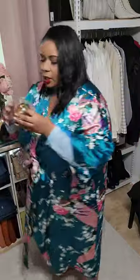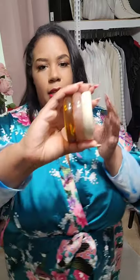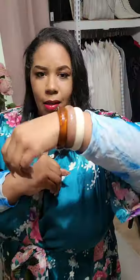Okay, you guys, so here's the jewelry that I got. I actually got some shoes too, I know. So these little resin bracelets, I thought they were super cute. Taking these out for the first time. Don't know what they feel like. Oh, okay, yeah, they're like resin plastic. I love the colors. Y'all know I love a good beige and pinks and browns. I love neutrals, like, duh, look at my nails. But these are really cute. Let's see how they fit on the arm. I'm a plus size girl. I don't have huge hands, but I am digging. They are doing what they are supposed to do. So really cute.